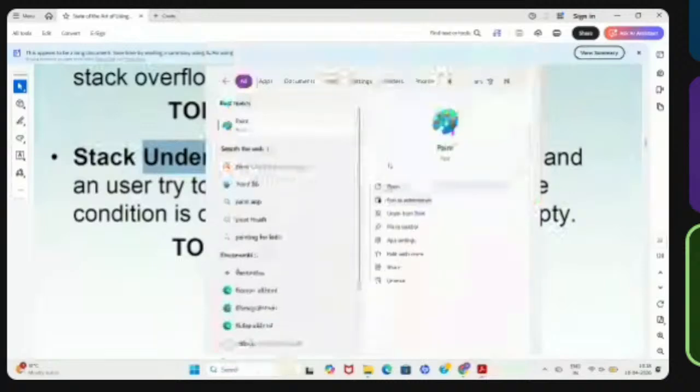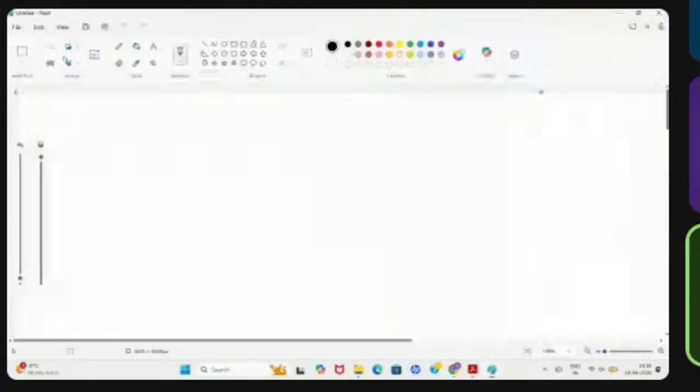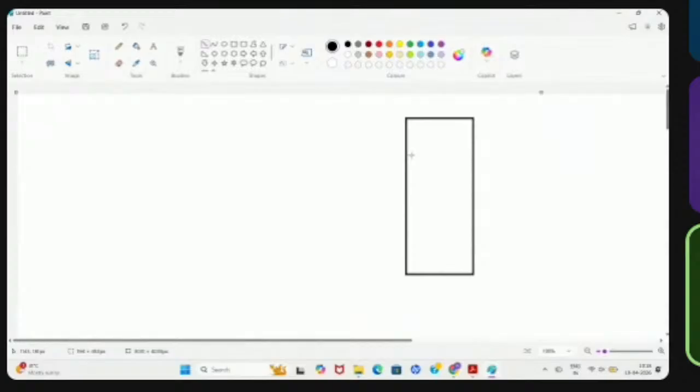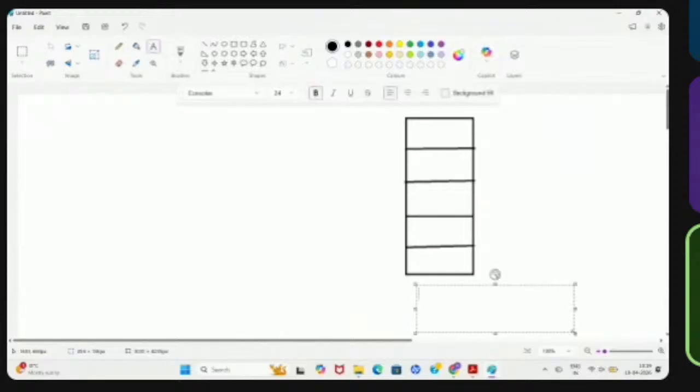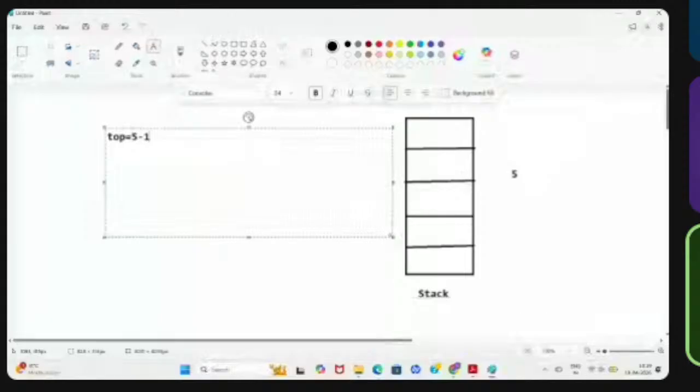Just a minute. Let us assume this is the stack. I have a stack with 5 elements. The top will become 5 minus 1, which equals 4.